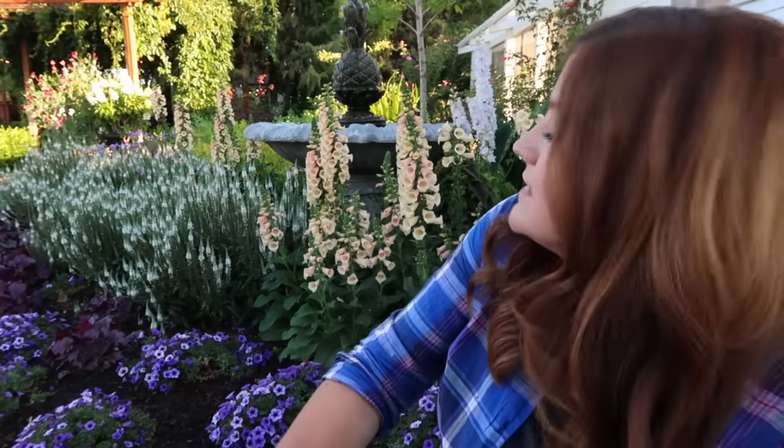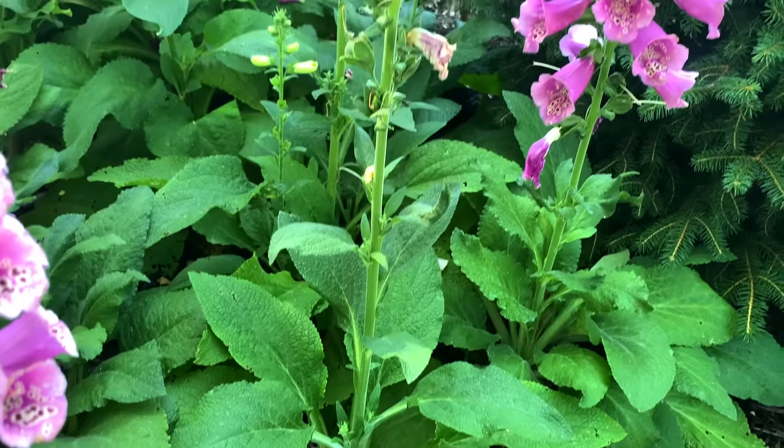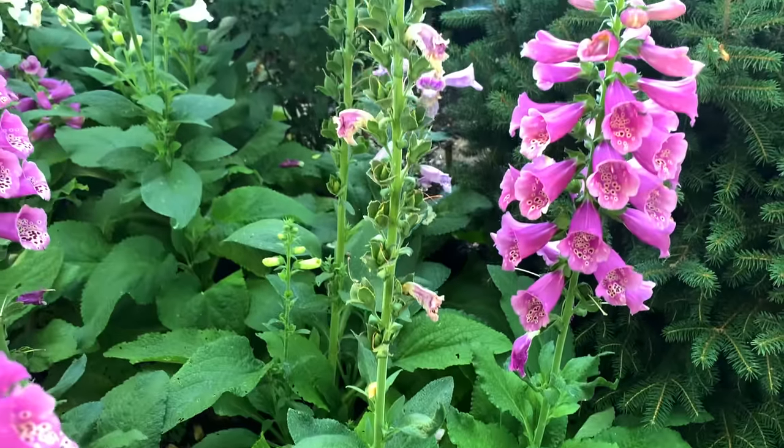Audrey said, I have these. How do I deadhead them? So this is kind of personal preference. When they have spent blooms, they don't look the best. They look a little bit scraggly and mangy. You can take them down.